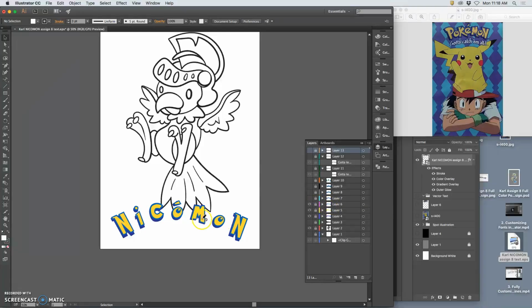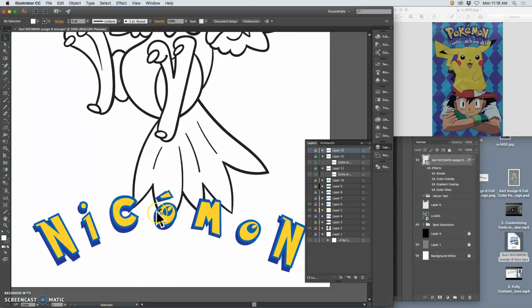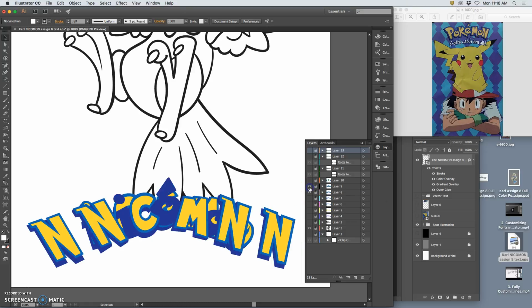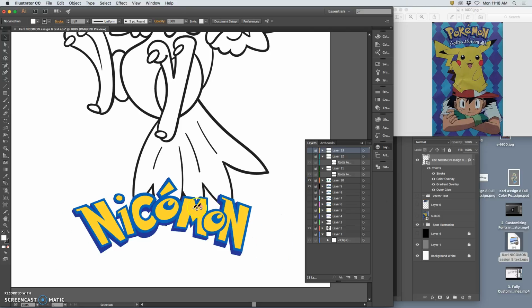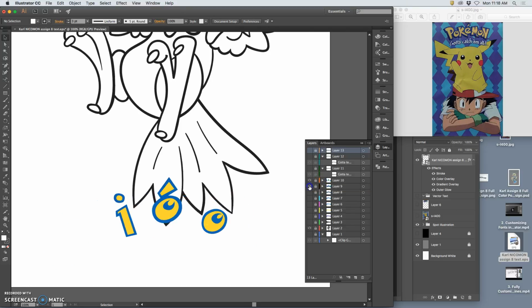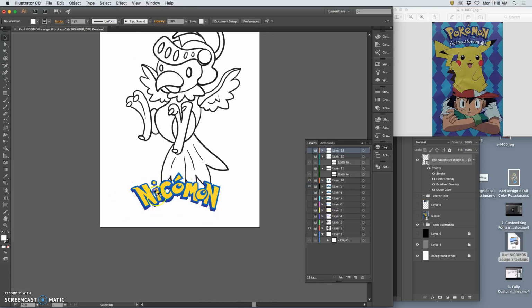Okay, and then I added a stroke of blue on the outside of the letters, the yellow letters, so that I have the drop shadow of the dark blue, the stroke of the lighter blue. I started modifying the O's a little bit. And then, once I had all that, I merged them all together into their own layer group. But now you see the spacing isn't right. And now I have to play with that. And I came up with this. So, this is a finished kind of title as a vector.